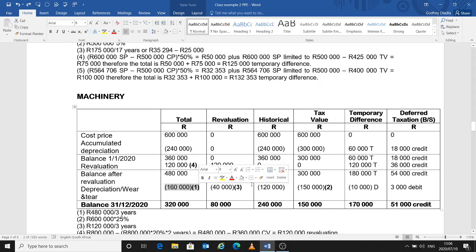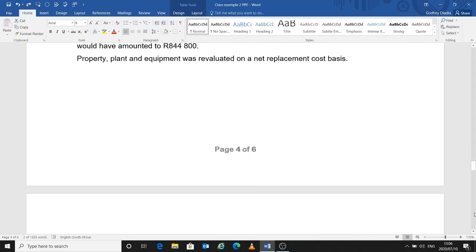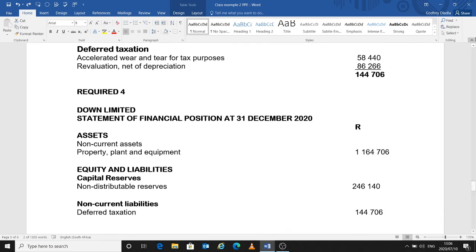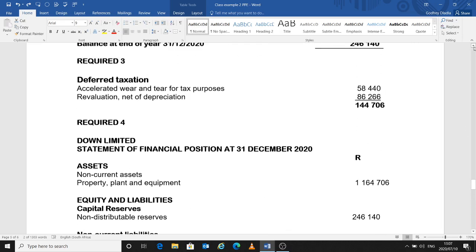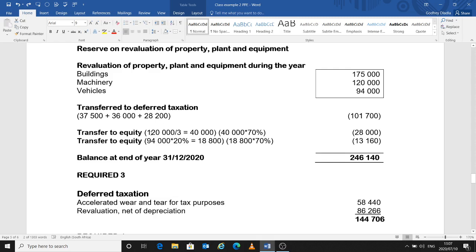This one or this one, they will still give us the 40. So in short, what they are saying is the 40,000 increase in depreciation was due to the increase in the value of the asset, or was due to revaluation, right? So now you'll see here all the assets that, it's 120 divided by 3 gives you 40,000.